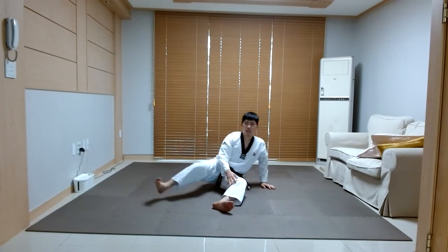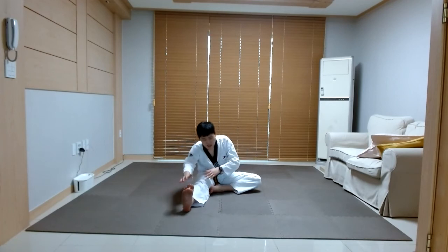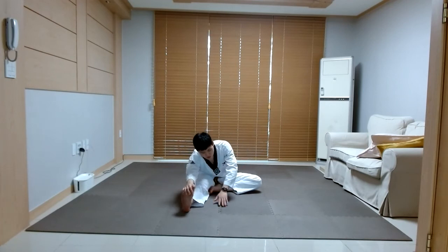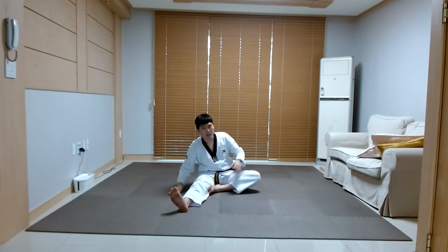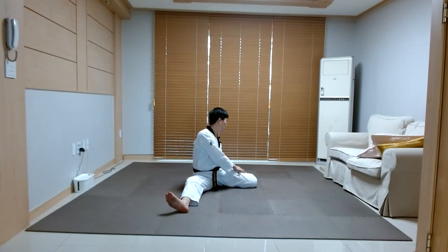Okay, switch. Fold your left leg and touch your toes. 1, 2, 3, 4, 5, 6, 7, 8, 9, 10. Okay, this way and twist. 10, 9, 8, 7, 6, 5, 4, 3, 2, 1, 0.